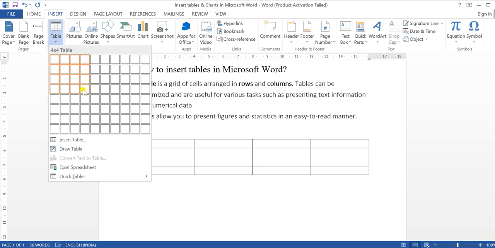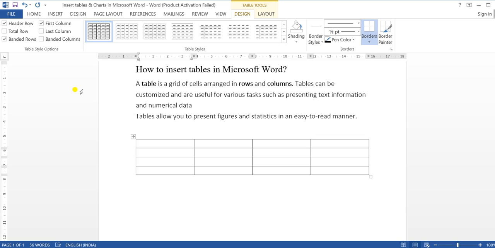After the desired number of columns and rows, I will simply click on the button where the mouse pointer is. After clicking on that, the table gets inserted. So you can see that a table of 4 rows and 4 columns is inserted in Word.